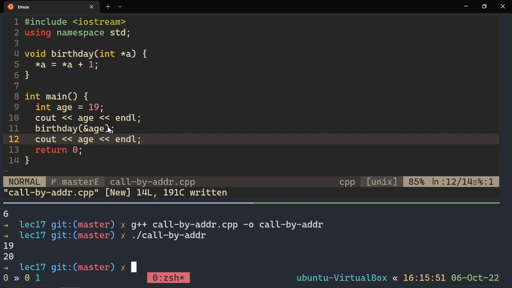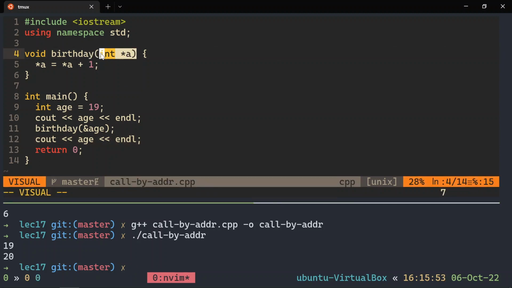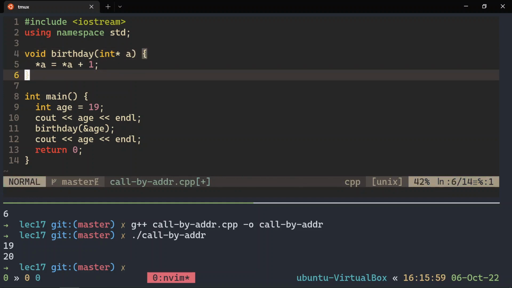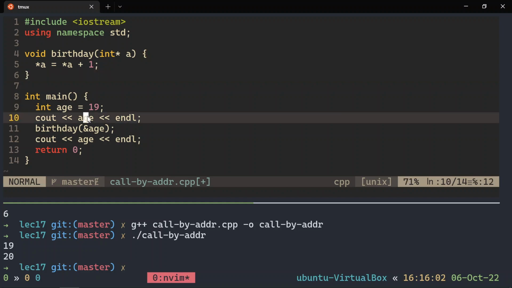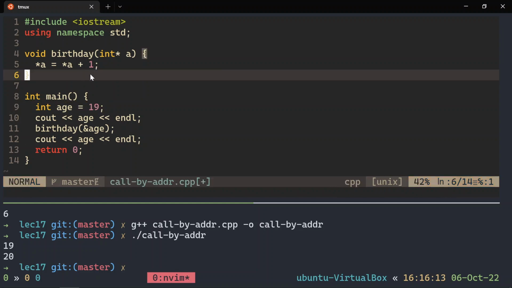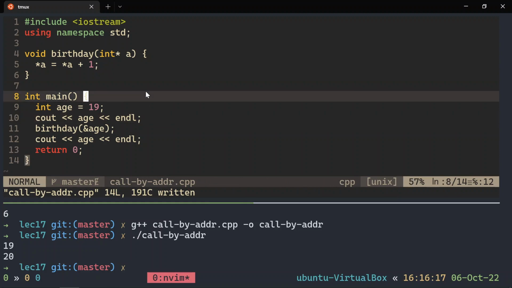Cool. Because star A, int star A, is really, I guess I want to draw it like this. Star A. You put it over there too. That's equal to, going to be set to the address of age. That's what I'm calling it with. And so it'll be able to dereference, go to the address, which is mess with the age variable for real. Make it 20. Okay? So that's how I can modify somebody else's variable if I pass along the address. That's another way to get to it.